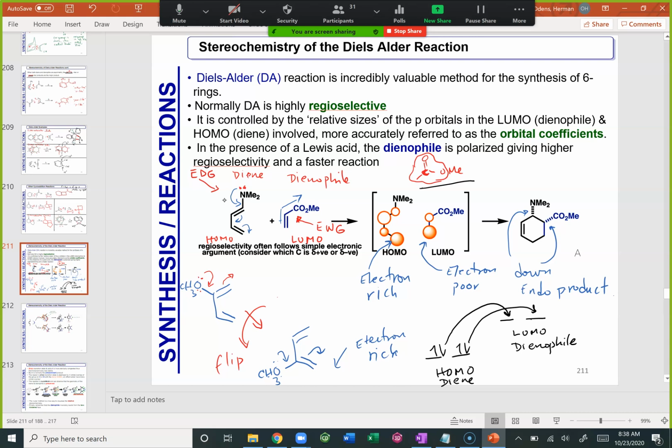So then most books will just say, okay, and then you get this group here down and this group here down if it's endo. And that basically forces the students to memorize, oh, if it's endo, it's down. If it's exo, this group will be up, but the other one will be down. And so it's all memory.